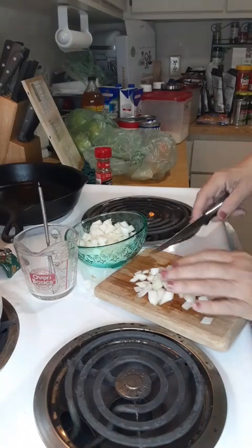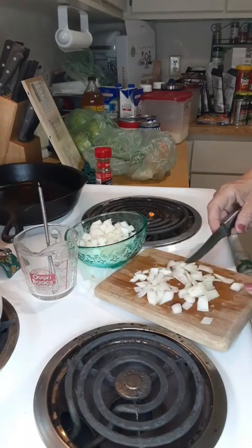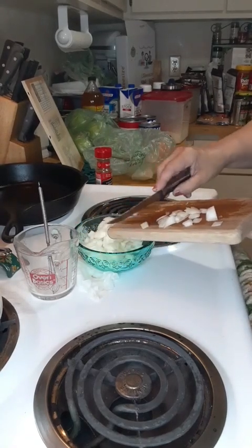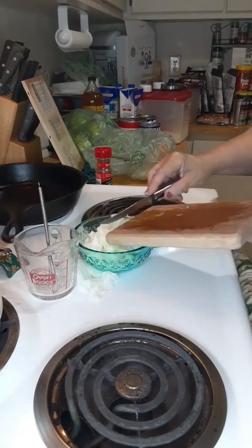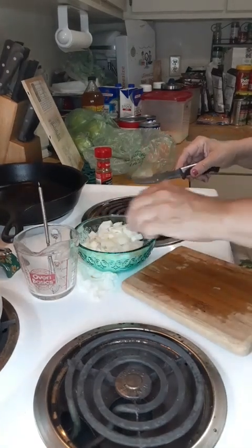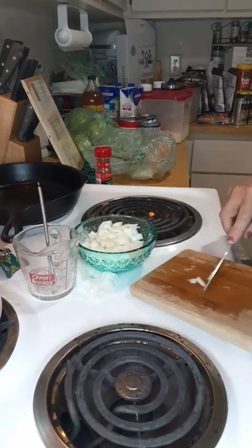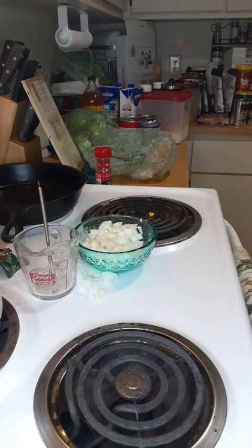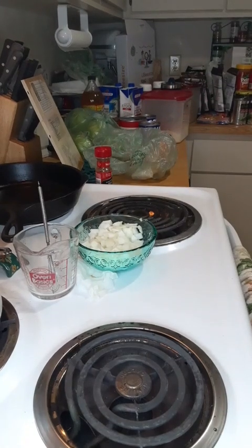Okay. Pretty good here. Alright, so I'm just going to put it all in the bowl. Then we'll just dump it in the pan, but I'm going to drain. Now what my grandfather used to do, and my mother did too, she kept this recipe. And I've modified it a little bit here and there. So the first thing I do is I don't use the grease from the hamburger, because that is bad for you, grease. So I take off that grease. It's hard to find what oil is good for you. It changes all the time.